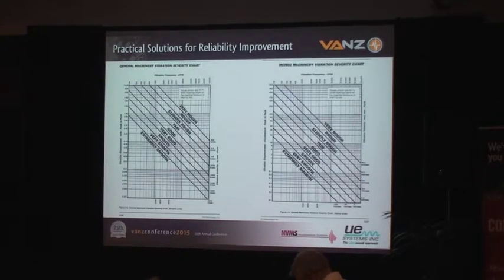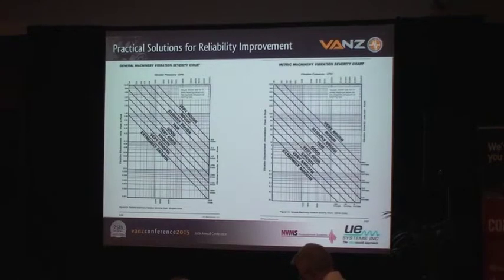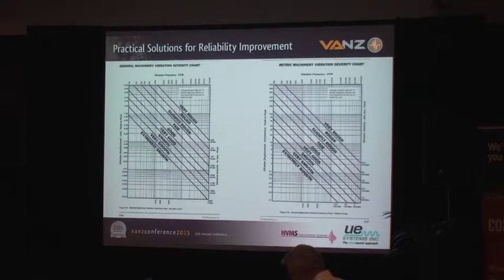But at any rate, what IRD did is they put out this vibration severity chart, and basically it says, as a function of a particular frequency, what's a good target for a machine to be operating at? And I think over the years, people have kind of bastardized the intent of what this chart was supposed to represent. When it was initially put out, IRD was recommending that people use this as a target.